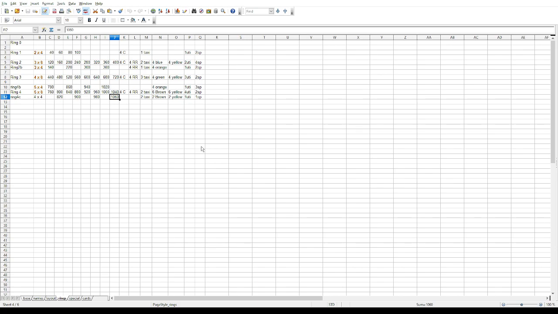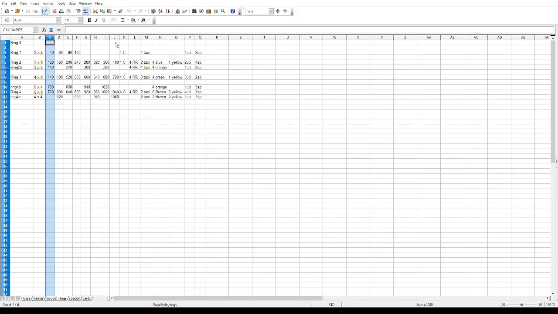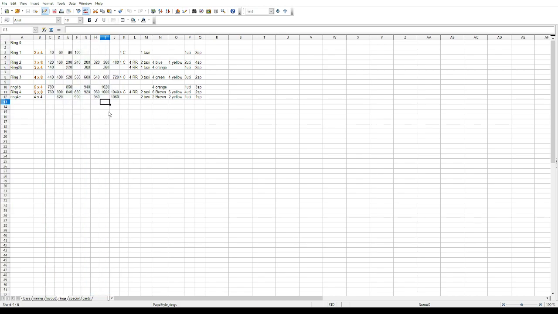Like Ring 1 has four sets of properties, each of which only has two properties in it. Okay. Ring 2, eight sets of properties, each of which has three properties in it, and so on and so forth. These here are the parts letting you know what the starting value of all of the property groups is.